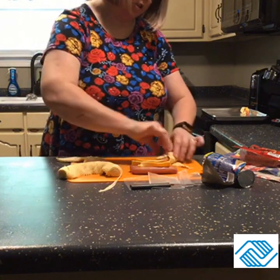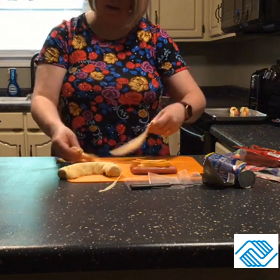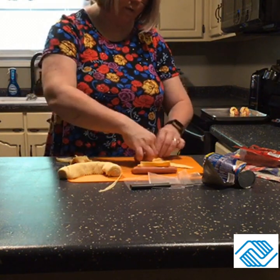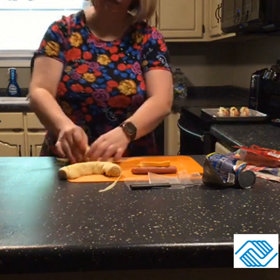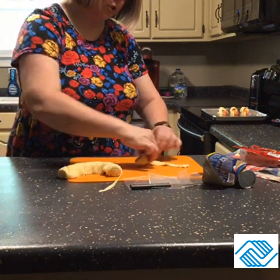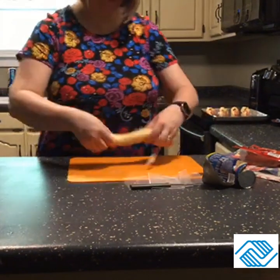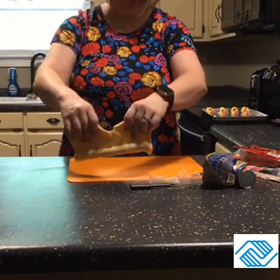Guys, this is just a quick fun snack — you can do it for lunch, for an evening snack, whenever you want. If you have a sleepover — which I don't think we're doing many of right now due to the nasty COVID virus — but once everything is back and you're having sleepovers and parties, this is wonderful. You could do it for parties, anything. So we got the four on the left side with cheese, and then our other four we're just doing plain pigs in the blanket without cheese.